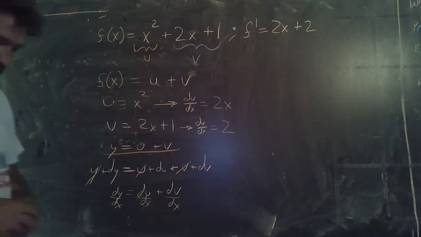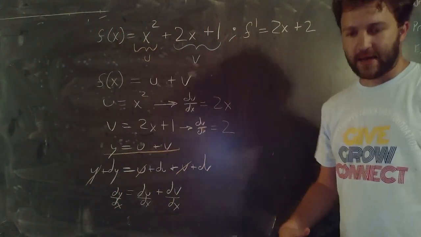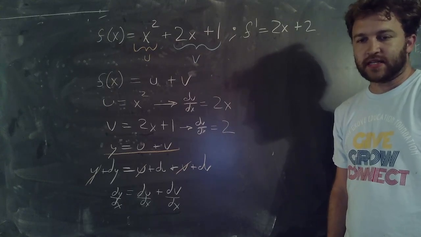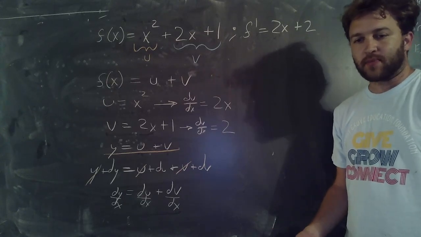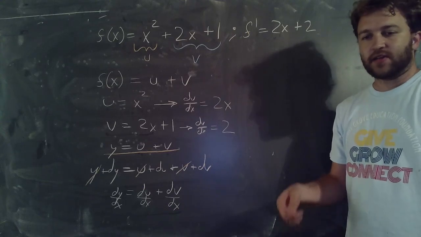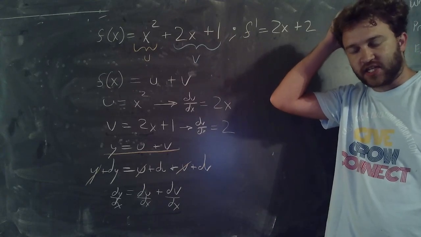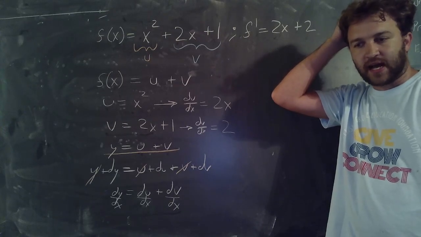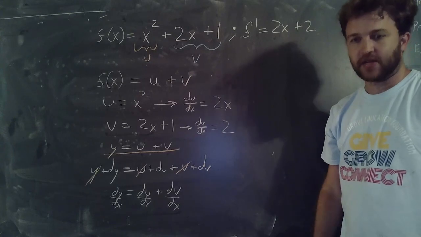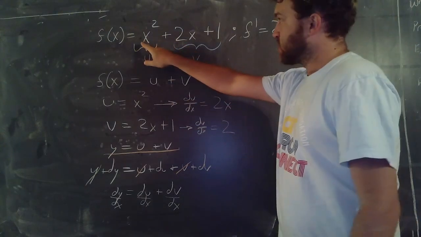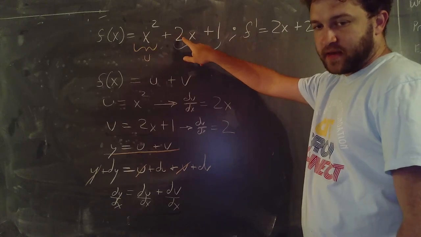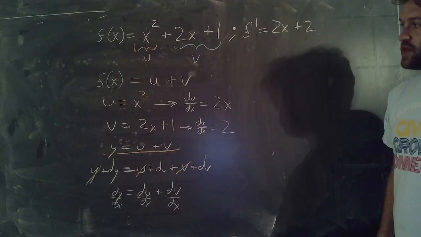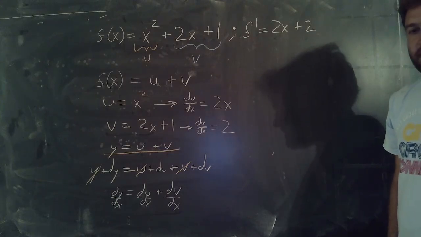And I think this is a really important statement to make, is that the derivative, when you have just a single expression, and you notice that these are combined with linear operations, what I mean by that is they're just added or subtracted. There's no crazy multiplications or exponents or weird types of square roots or like sines and cosines and stuff like that. There's no weird things happening here. It's just like an x squared and plus or minus something else, and then another term that involves x plus or minus something else, and then another term, and so on and so forth. The thing that we have established here is that the derivative is linear.